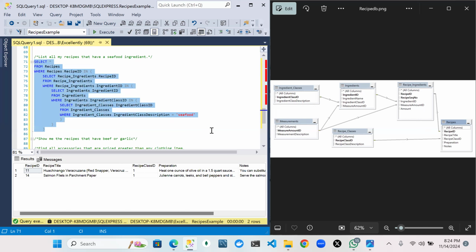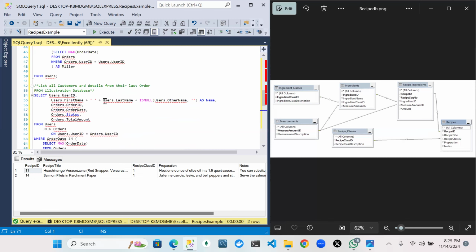So to do that, look at our relationship again. We know the relationship. We can't just assume; we are confirming that this thing is seafood. So we can't just jump from this table to this table because there's no direct relationship between them. Just the way we did for the other one.